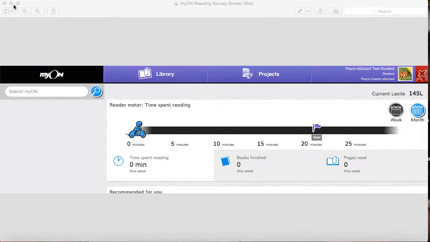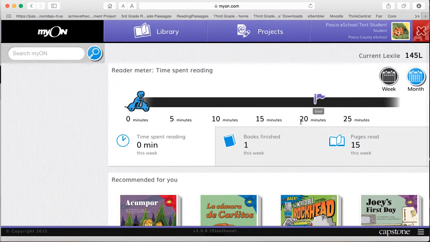The next screen that you are going to come to is going to be some questions, and it's going to ask you to answer a series of questions. And what that'll do when you submit it, up here will be your home screen, and it'll give you a current Lexile. That's going to be how we're going to gauge what types of books are going to fit you the best. So after you get that, this is what your home screen is going to look like.